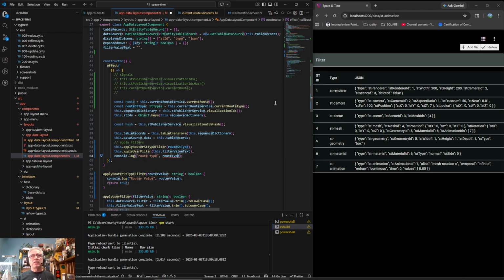I'm going to pass this, I'm going to print that, and then I'm going to change this to an ST types here. That will be good because if I ever decide I'm changing the way this works and I start pumping out other stuff, this will break.